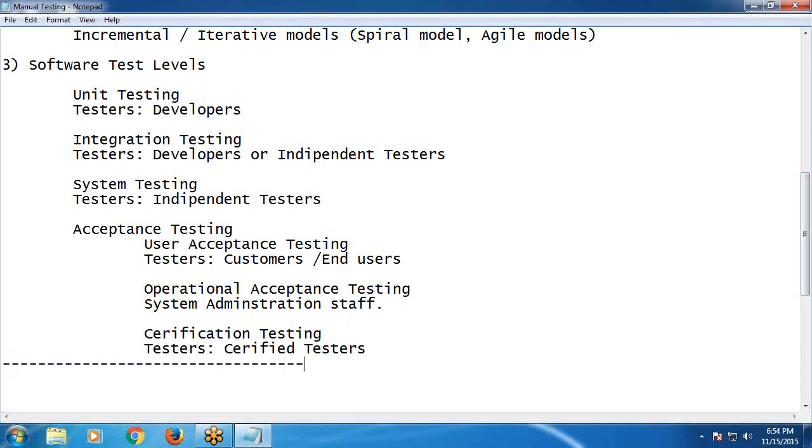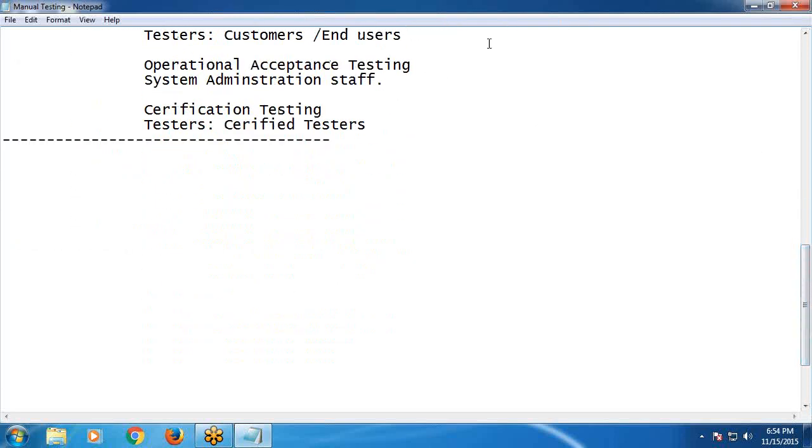See, four levels of testing for independent applications. If it is a distributed application, yesterday only we discussed about distributed applications, entire architecture, multi-tier applications. For distributed applications, five levels of testing. What are the five levels?